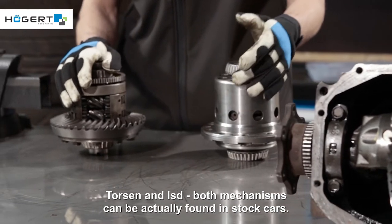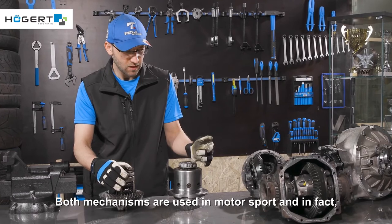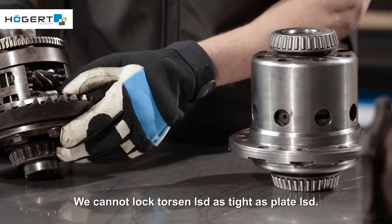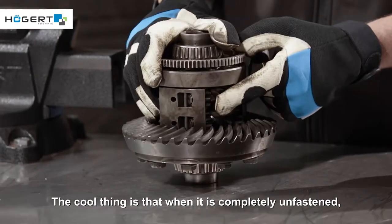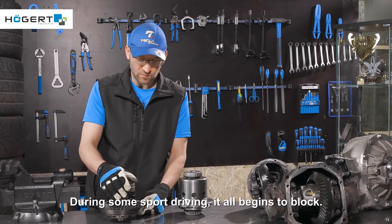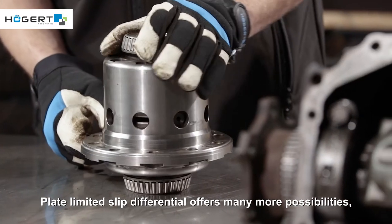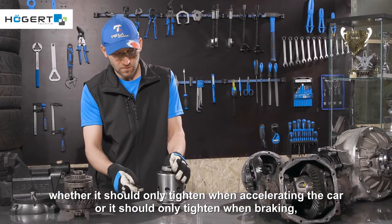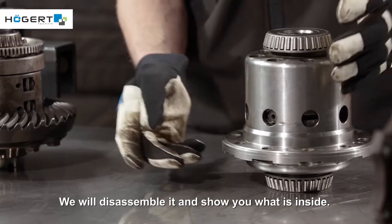Torsen and plate LSD, both mechanisms can actually be found in stock cars. Both mechanisms are used in motorsport, and in fact, both of these solutions can be purchased for most cars. We cannot lock Torsen LSD as tight as plate LSD. The cool thing is that when it is completely unfastened, it works like an ordinary open diff in our stock car. During some sport driving, it all begins to block. Plate limited slip differential offers many more possibilities, its settings, how much it should tighten, whether it should only tighten when accelerating the car or only when braking, whether it should tighten, let's say, 1:1 or 1:2. We will disassemble it and show you what is inside.